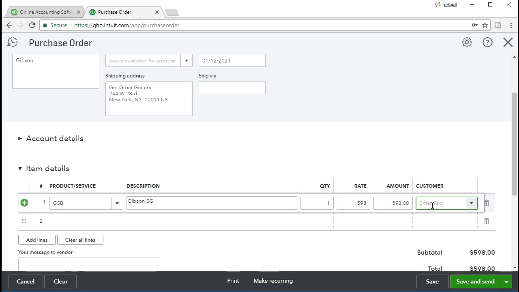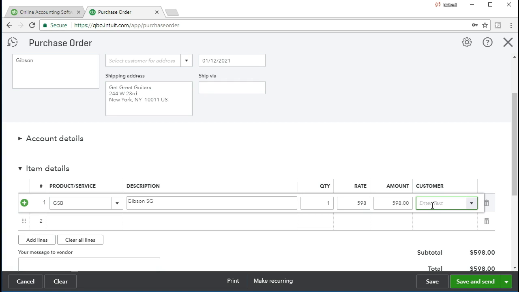And we're going to again add a customer here. Now, once again, this isn't going to be something we're going to use all the time for every purchase order. We might just be buying this guitar to have in the shop to sell to whoever wants to purchase it. But in this case, we're going to add the purchase order saying that we're purchasing it for a particular customer who came in and said, I want this particular guitar. Could you buy it? Want this color or these dimensions for it? And then we're going to buy it.